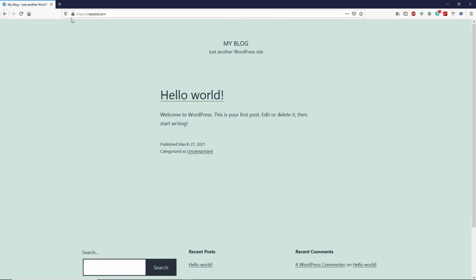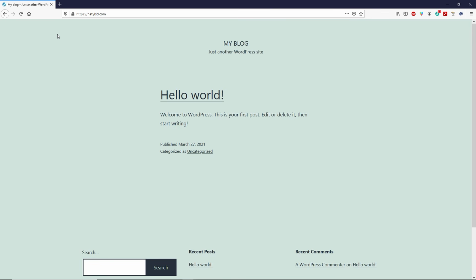1 hour later. So guys, as you can see my full encryption mode SSL certificate is now reflecting on my domain name as well. As you can see, there is no warning. If I refresh the page, you can see that the SSL certificate is still there. For me, it took almost 1 hour to reflect on my domain name. In your case, it could take anytime up to 24 hours. You just have to wait for it. Alright, so let's move on to our next step.